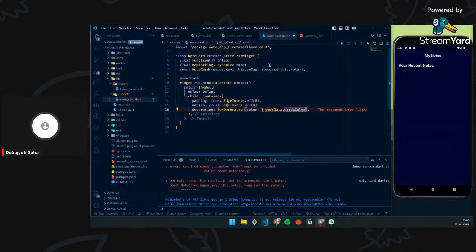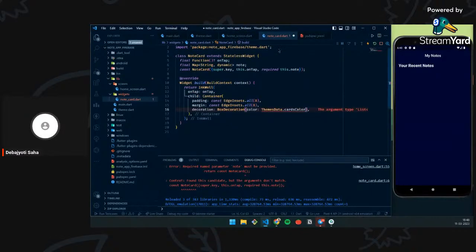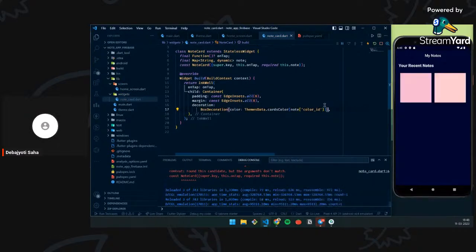If I show you, there is a color ID, right? So we will basically render the color according to its index, which matches the color ID. So cards color. Now we have access to this node variable. If I put color ID, yeah, this is good.